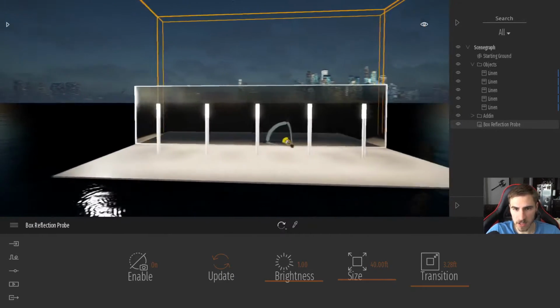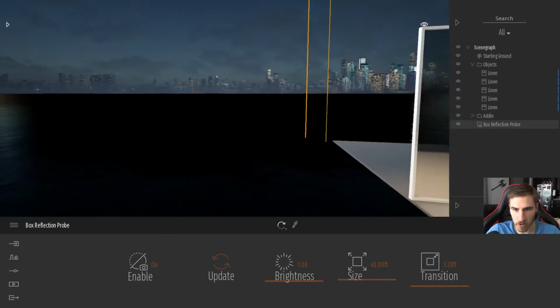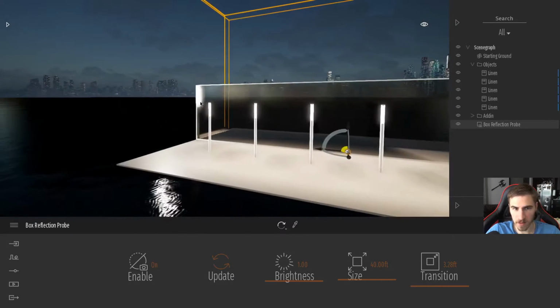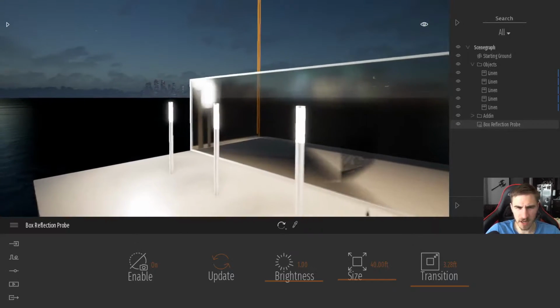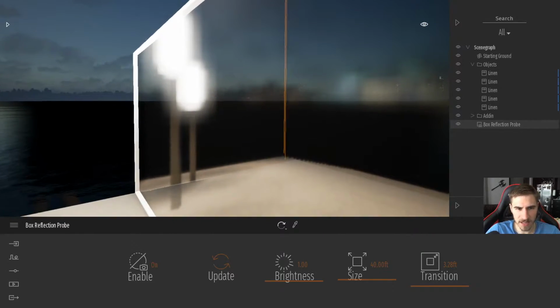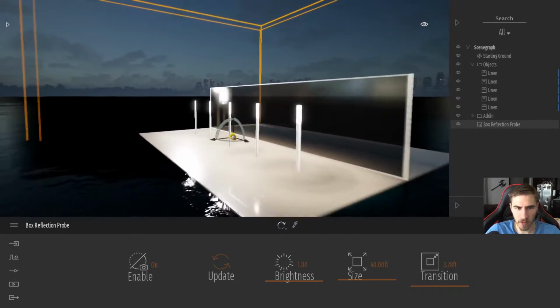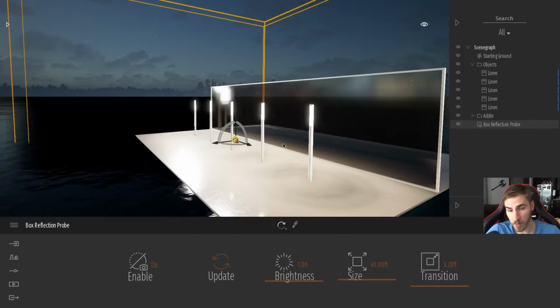And now we can start to see that we're getting all of those reflections within this entire scene. Of course, it does look kind of weird because it's populating on the side, and that's not necessarily what we want. So this is an example of where it might be a little difficult to make this scene correct as far as reflections go because of what it is. It's a long looking thing.